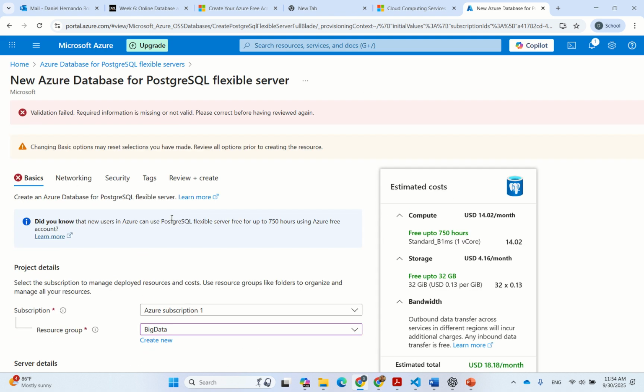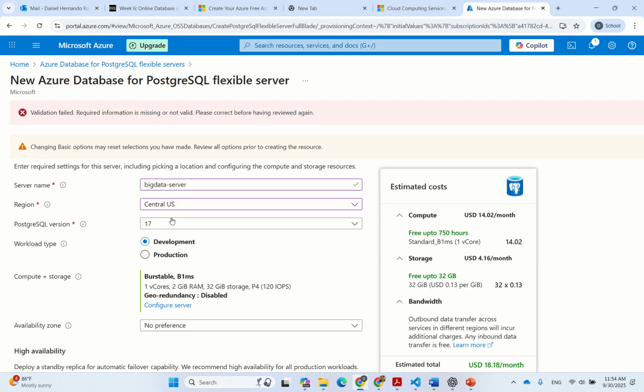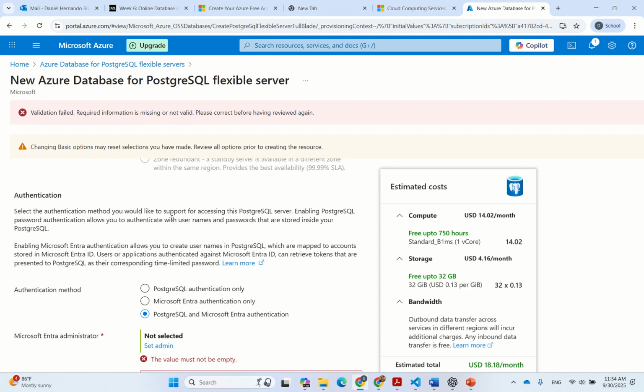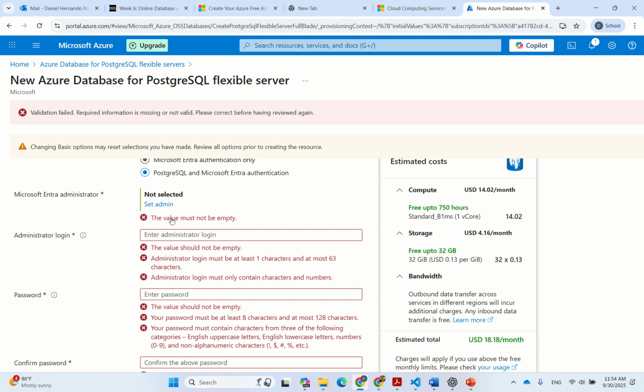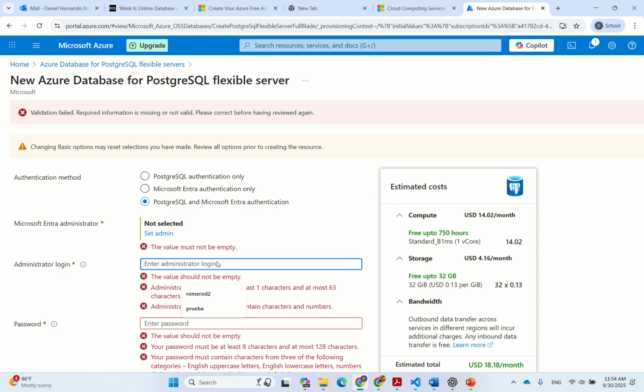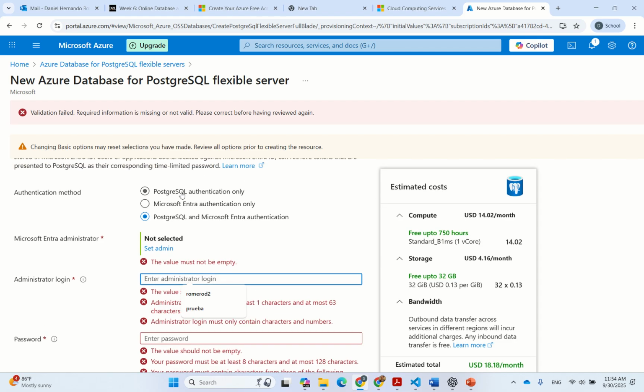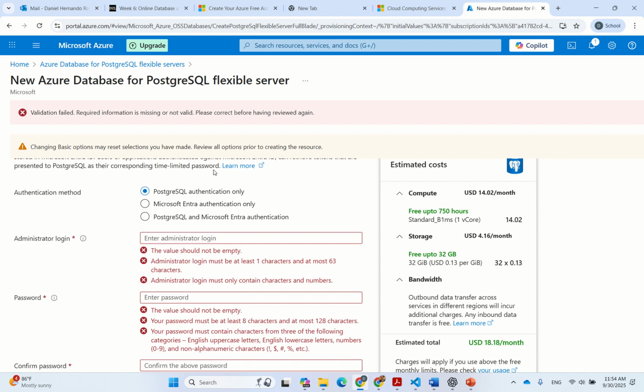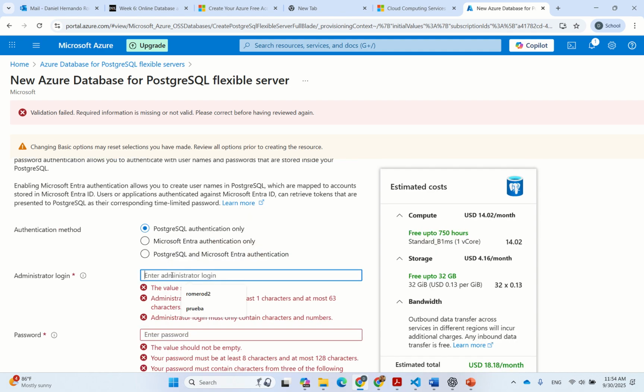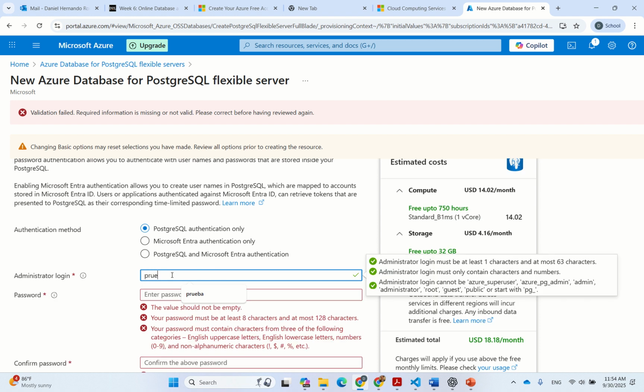Okay, we're missing something. Let's see what we're missing. Oh, I forgot something really important: how to connect to the server. Here, of course, you need to define a login. I'm going to use just the PostgreSQL authentication only. It's faster. So the administration login, that's any name you want to use as your username to connect to the server.